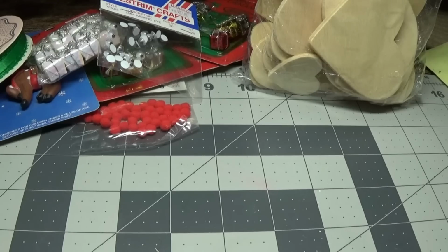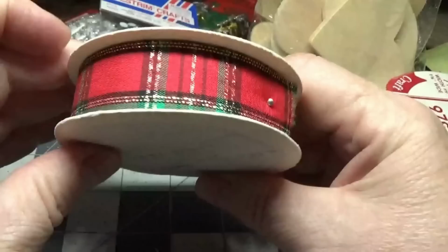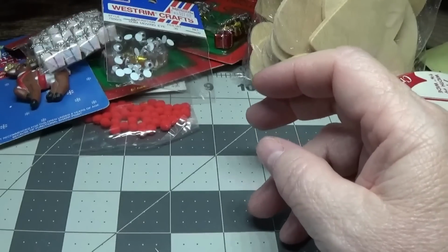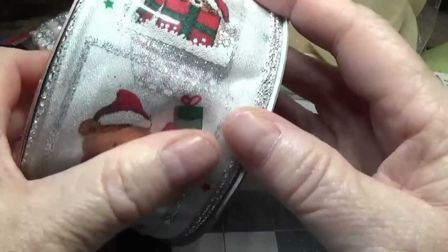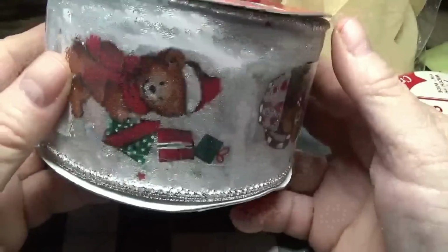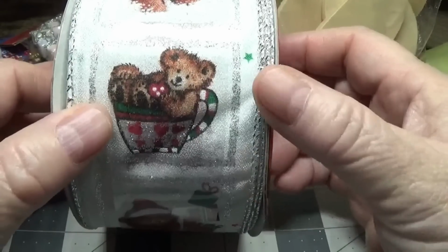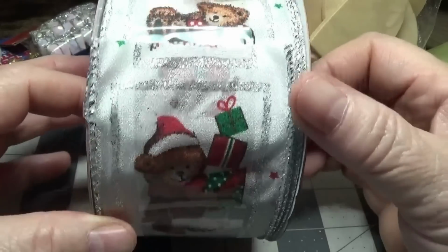Okay, oh, and then I picked up just some sparkly gingham ribbon for Christmas. And this whole roll has never been opened. It has plastic on it. And so I thought this would be really cute to pick up. There's some little teddy bears. I could make some really cute tags out of these, with little charms.